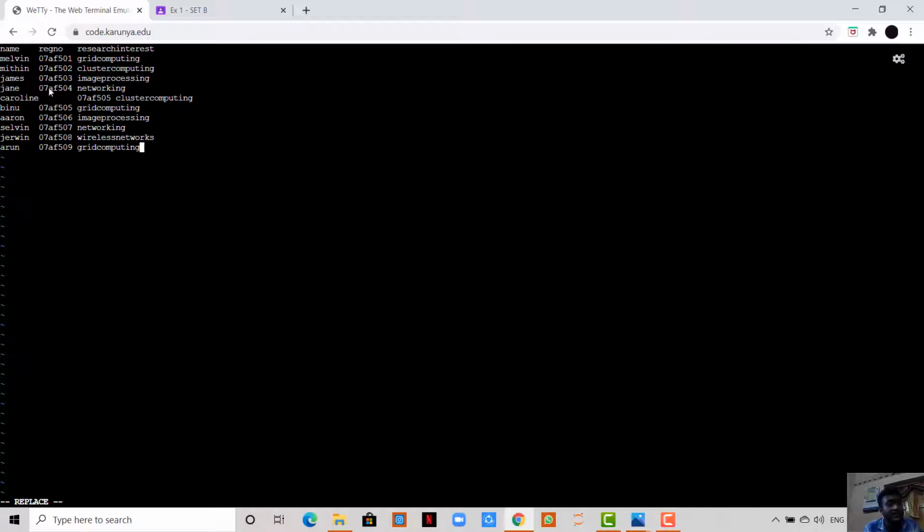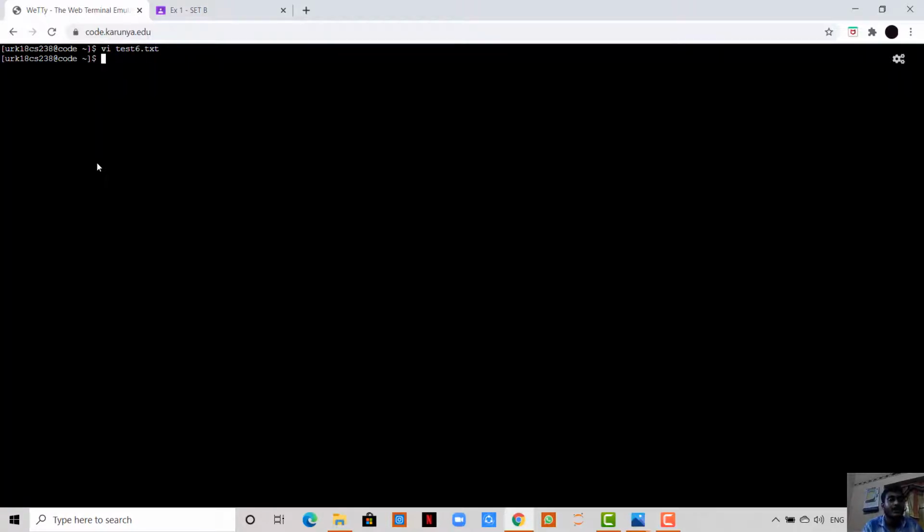You can see it on the screen, and to save it, I have to press escape, then colon wq and enter. You can see the file I have created, vi space test6.txt.